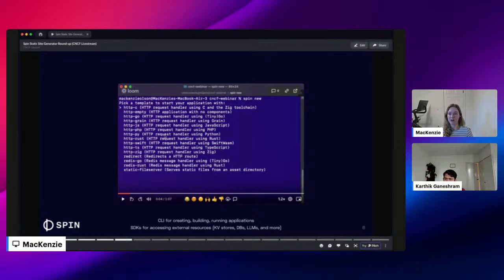So the format that you see used here, and it's definitely not something that's enforced 100% of the time, but you'll see that we have the trigger type, so what's going to invoke our application. Here we have quite a few options with HTTP. We also support our Redis trigger. We've also had community contributions for Kinesis trigger and a few other events, but that's what you're seeing on the left-hand side, and then the programming language that we're going to be using for the application on the right. So let's go ahead and move forward.